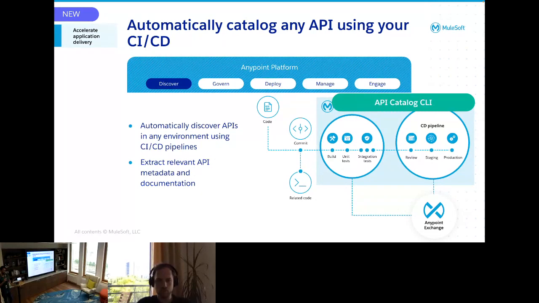Now, when we are talking about APIs in the enterprise, we are not talking about just a Mule API, but APIs which can exist in different ecosystems in the enterprise, and we now want to use the Anypoint platform for management. So the Anypoint API Catalog CLI provides you an opportunity to drive API cataloging through automation. Okay, it might become a tedious process.